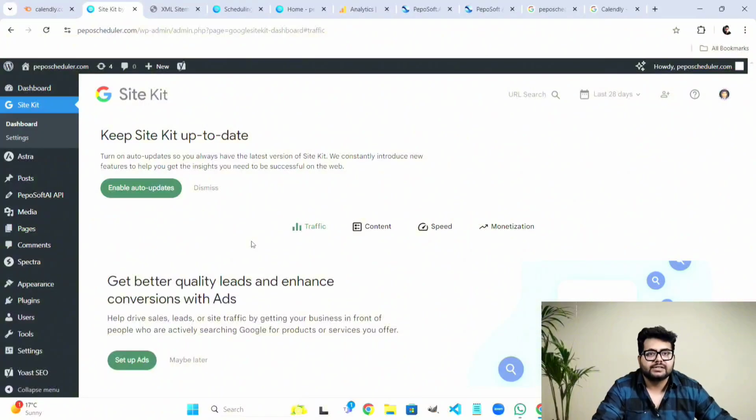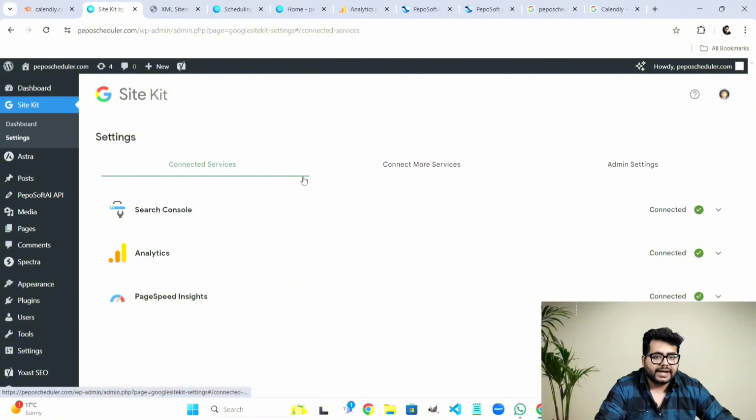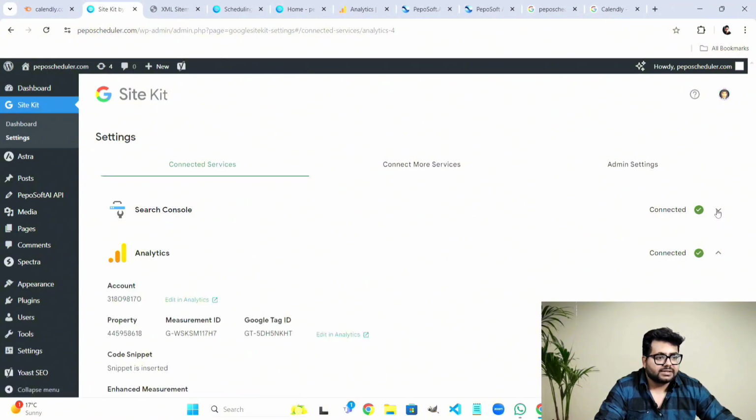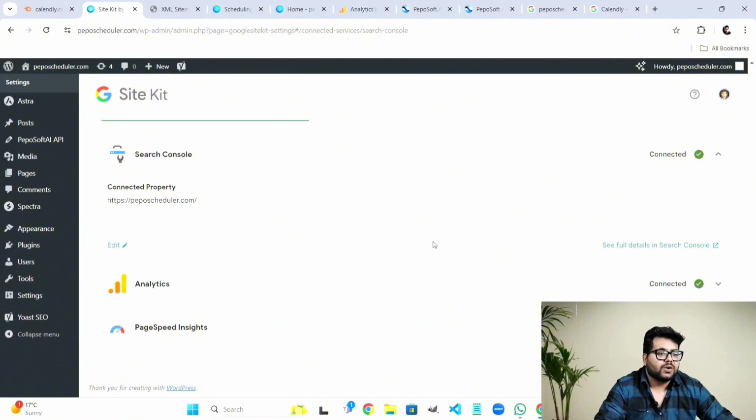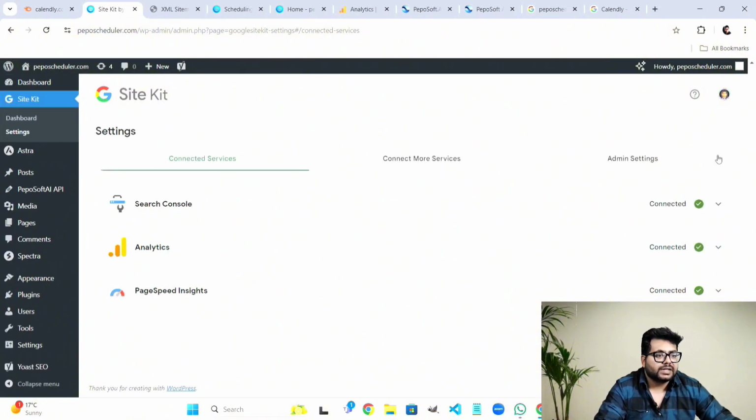You can find this data once a month or two passes. Under the settings of Google Site Kit, I have my analytics connected and my search console connected. Once you connect all these, it shows up like this, and this happens by default, so you don't have to worry about that.